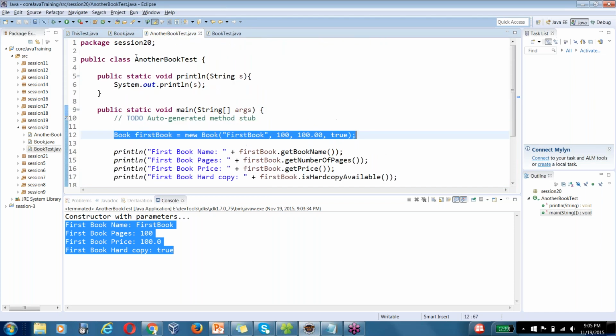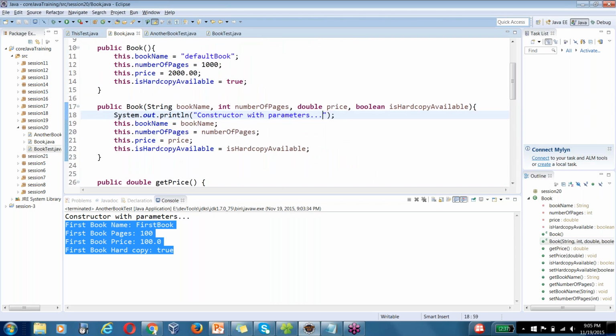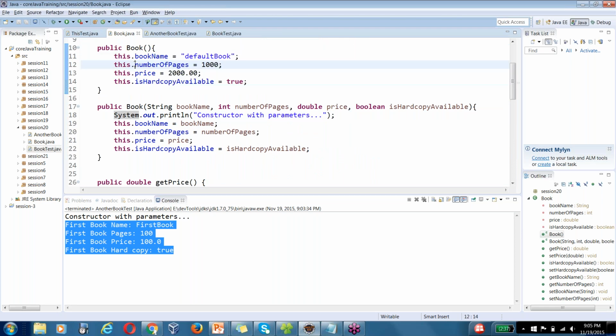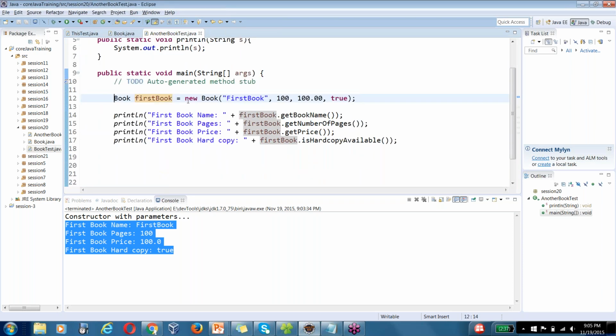So if you create any number of books, the values will always remain the same. It won't change. With parameters, we can pass different values for each object. You are getting the picture, right?